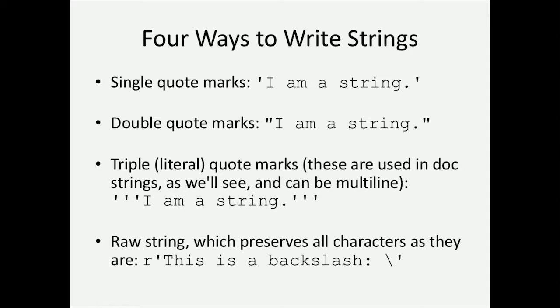However, you can also do the same thing with double quote marks. So again, it will start with a double quote mark. It will go all the way until it sees another double quotation mark, and everything in between will be the string. Now, in most languages you can do either one or the other. In Python, you can do both. People sometimes think, oh, it has to be one or the other. No, you can use them interchangeably in Python. There are pros and cons of each method, as I'll describe.